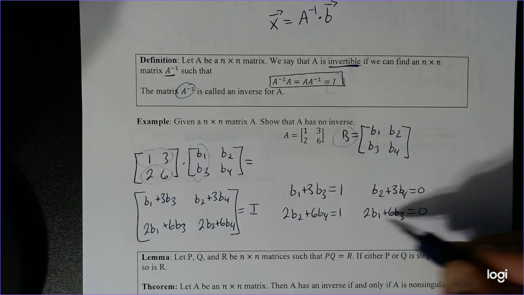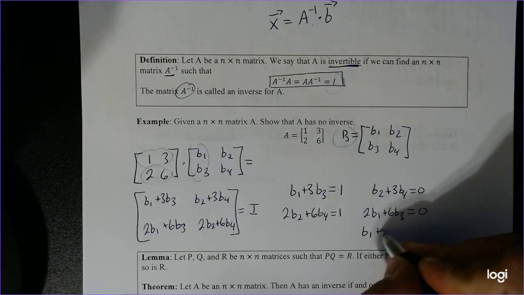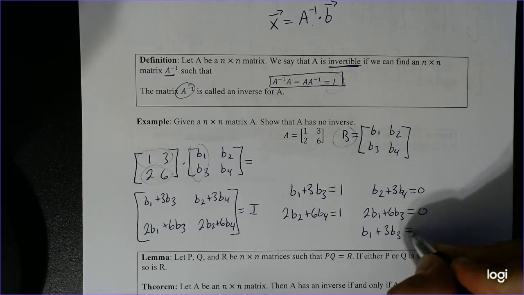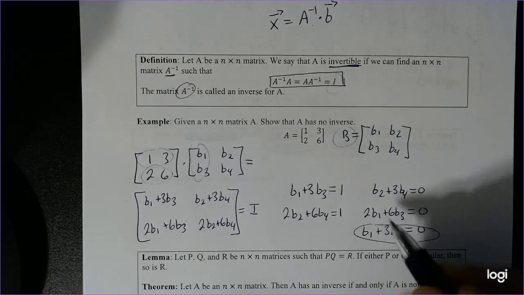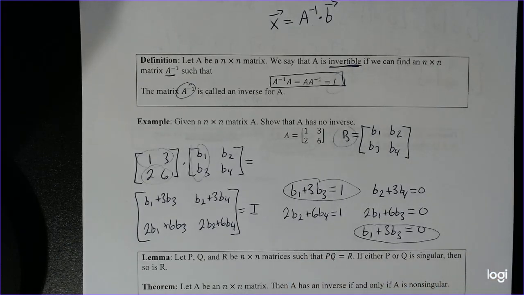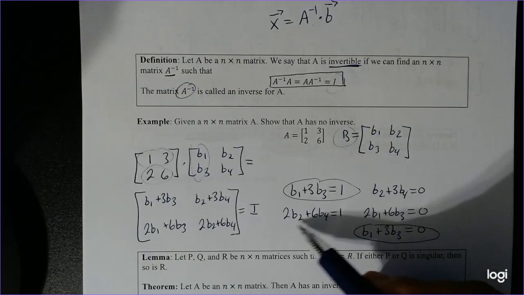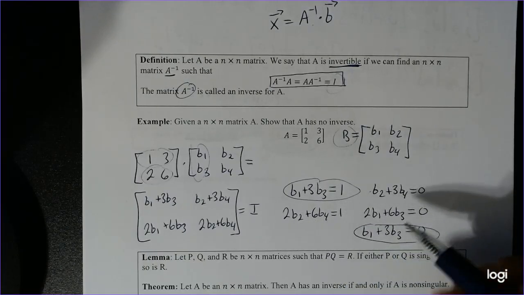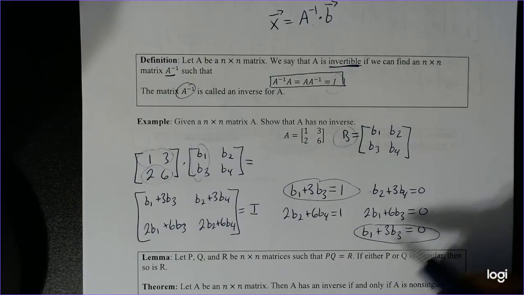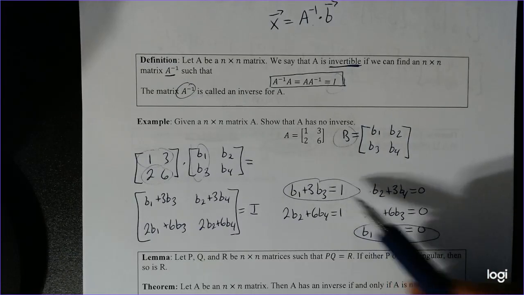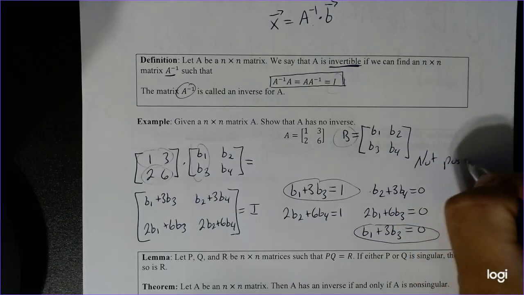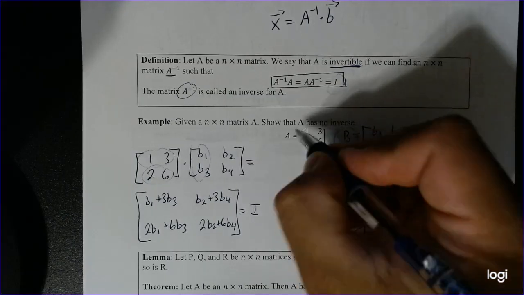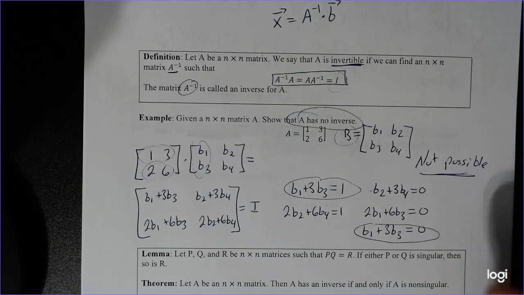Okay, so what if I just divide this by 2? I get that. And notice I have this and this. It's kind of a contradiction. And in fact, we get multiple contradictions because if I do the same thing over here, we get this back. So there's no possible way where this sum both equals 1 and 0 at the same time. So hence, not possible. So in other words, A has no inverse at all. Pretty interesting way of doing it, right?